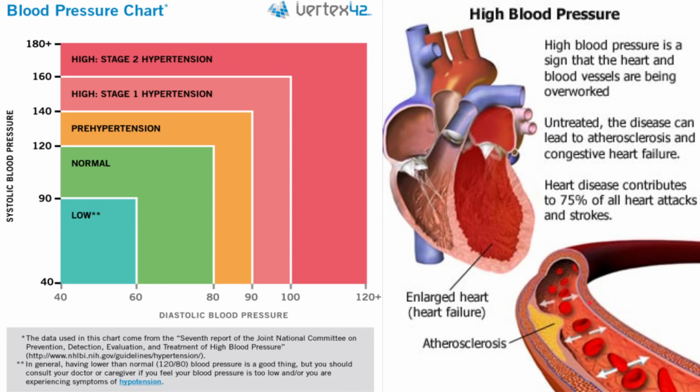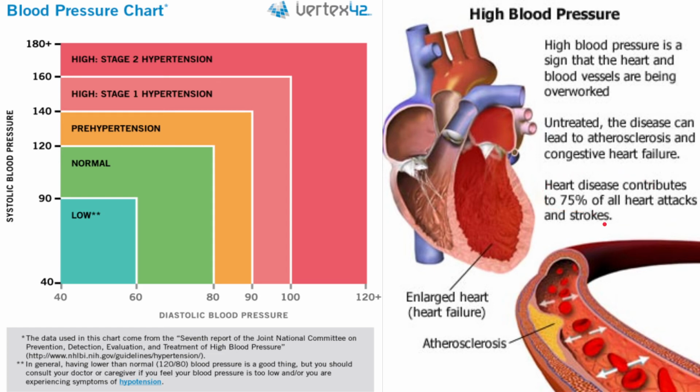Think of it like if you have water running through a hose and you narrow the opening of the hose, then the water shoots out harder. So this is an indication that you have heart disease. Your heart is being overworked because it has to push the blood out more or work harder in order to push the blood. And so heart disease can lead to heart failure.